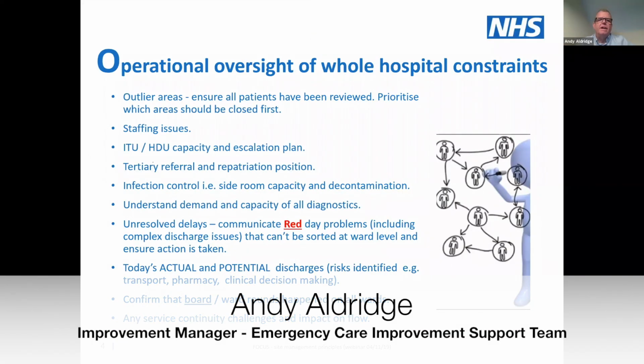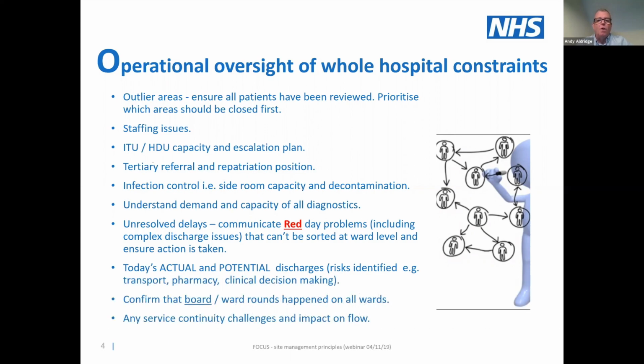Thank you, Kevin. It's really important that the site management team have a really good oversight of the whole hospital. Just picking up on one or two of the points there. Patients who are outlying in the hospital is not an ideal situation, but we need to have a really good oversight of where our outlying patients are because they clearly have an increased risk. Staffing issues, again, are really important. We need to understand where our staffing constraints are within the hospital and mitigate some of the risks around staffing.